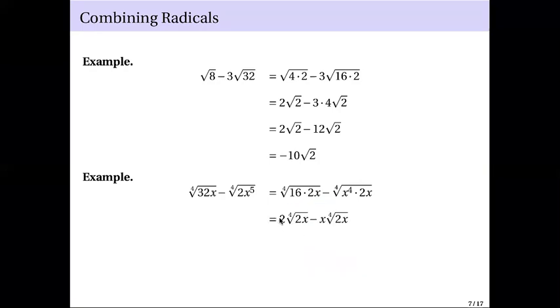So this is equal to 2 fourth root of 2x minus x fourth root of 2x. So this is your radical, fourth root of 2x. The index is 4. The radicand is 2x. And that's the same as the other one in here. Which means you can combine these two in a sense that you can rewrite this as 2 minus x quantity fourth root of 2x. Questions?